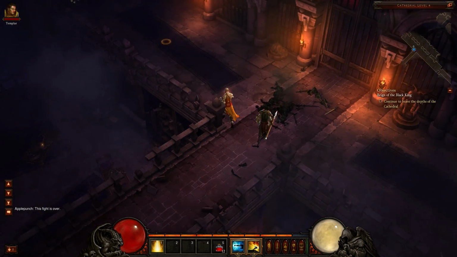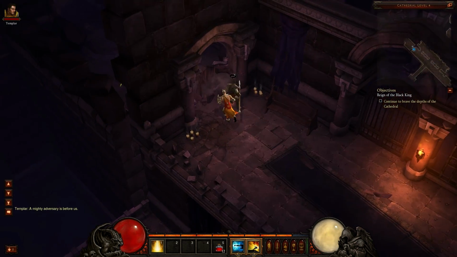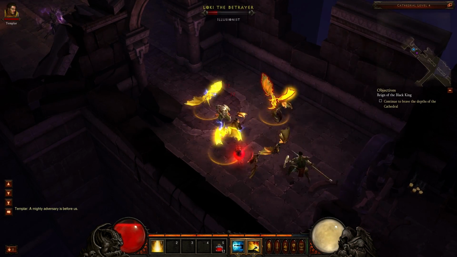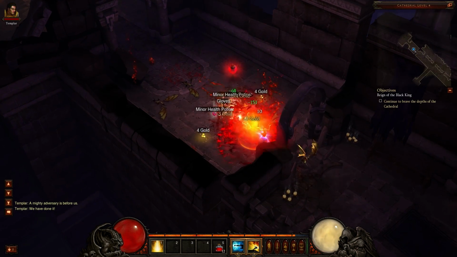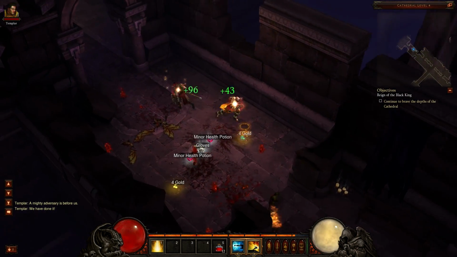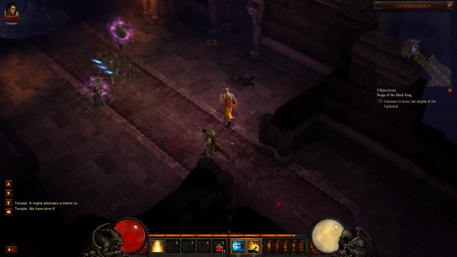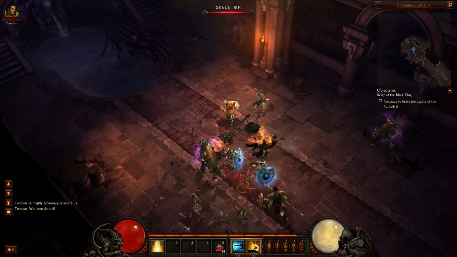Go ahead and keep searching down this direction real quick, make sure I'm not missing anything. A mighty adversary is before us. We have done it! Now, Illusionist, when you see that, it always means they split into 3. I don't know the mechanics of it, whether the 3 are equally powerful, whether they all 3 can be killed and get loot. I don't know anything like that, but I do know that that's when they split into 3.